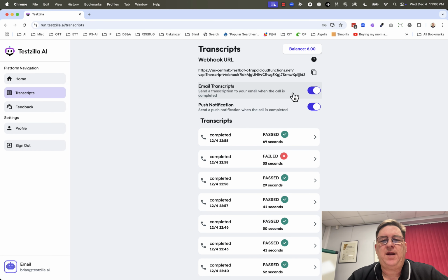You can also set it up to send you copies by email automatically. And if you're using the mobile version, which is in testing at the moment, it can also give you a push notification. So if you've got numbers you want to get notified as soon as something happens, you can do it that way.